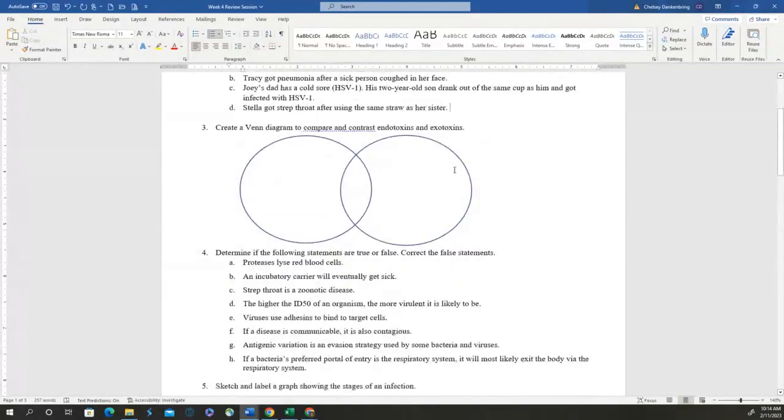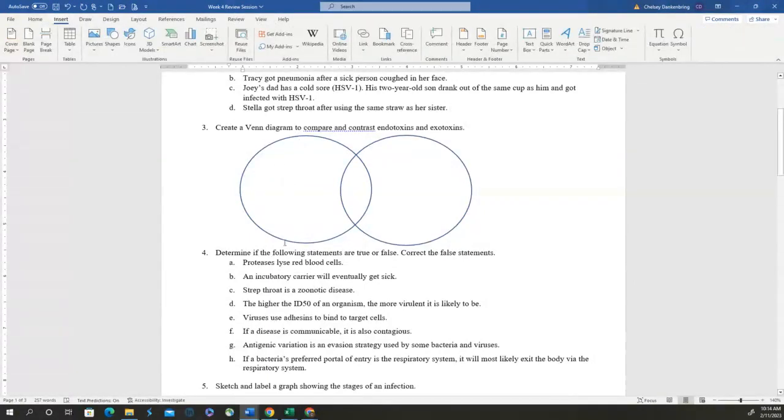All right. So for number 3, one of the big things people get mixed up on the Unit 3 exam are endotoxins and exotoxins. And you're going to want to know these inside and out. There's a table that you did in the PowerPoint and in the content videos, so this is just another way of making that. I want you to take about a minute or two, and I need to figure out where that document is so I can add it. Here we go. I'm going to put endotoxins on the left and exotoxins on the right.